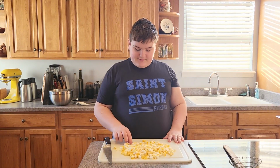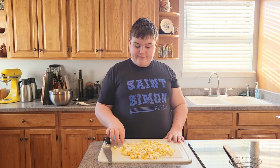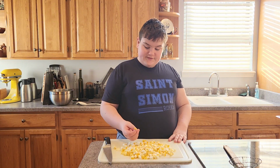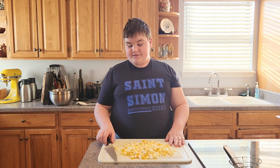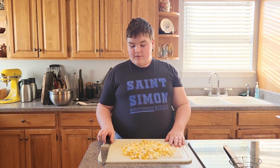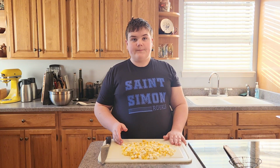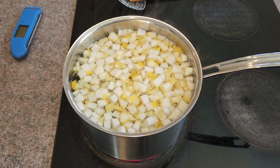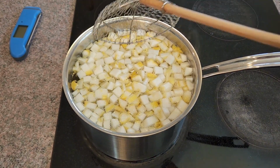So now that I've cut up the Buddha's hand, it's gotten much more fragrant and floral. So the next step that Chef John says is to blanch it to remove all the bitterness from the final product. Though some people say you don't need to do it, but it leaves more bitterness to it. Alright, so now I've put the Buddha's hand into the water. So now you have to let it stir.